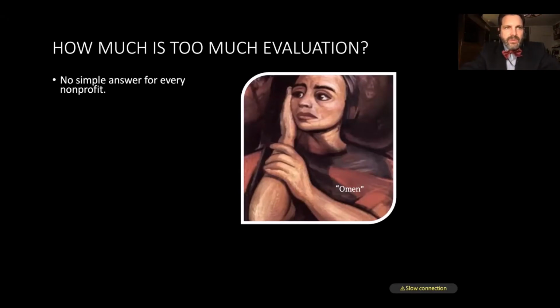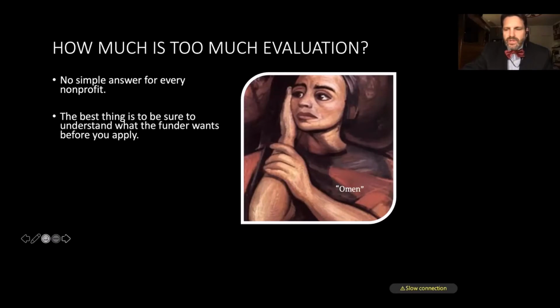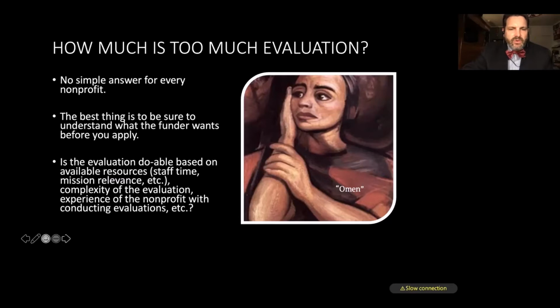Ultimately, being able to do quarterly reporting and a lot of measurement and data analysis, that's going to take some time. Fortunately, some funders, like federal funders, allow you to build measurement and evaluation into the amount that you're requesting from a funder. Many foundations do not do that. But I think what you should do, again, is just to make sure that you understand exactly what is being asked, if you are to receive the funding. And then, is this evaluation doable? Can you carry this out?